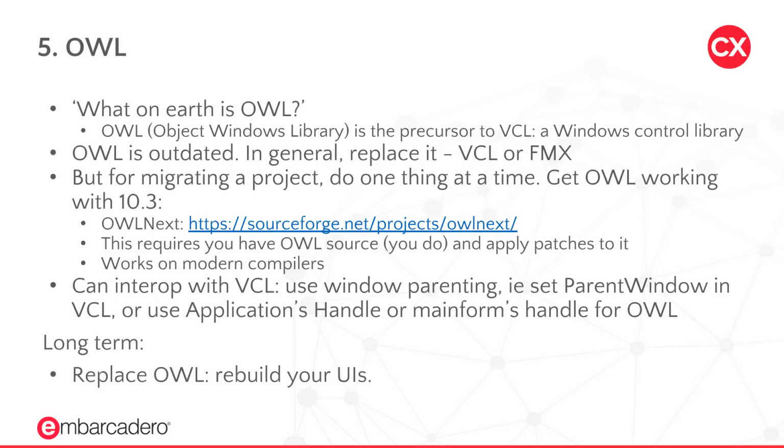Once you've done that, as a separate project, you can start converting that to the VCL or FireMonkey. Now, one neat thing is that you can interop between OWL and the VCL reasonably easily because they're both wrappers around the Windows API. So for window parenting, for example, you can set the parent window in VCL or use the application's handle or the main form's handle, for example, for OWL. Now, you wouldn't necessarily want to mix controls on the one window, but if you're doing something like showing a modal dialog, then you can certainly interop there very straightforwardly.